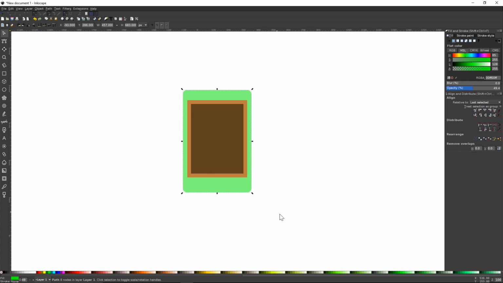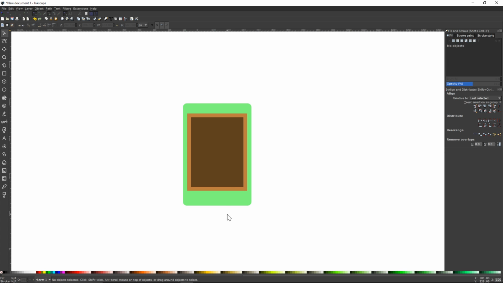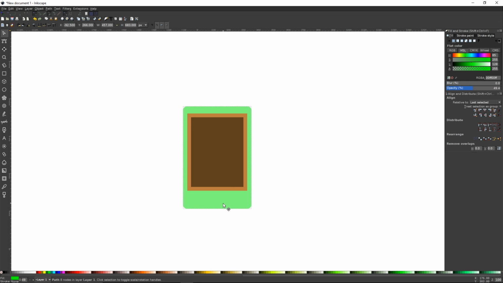And what I'll do now is I'll just click and drag over all three of those and make sure we have them centered on the vertical axis like that. And then we can click off to deselect everything. And then we'll want to take the green object and just make sure it's positioned so that there's more space on the bottom side than there was on the top side. Maybe not that much, maybe something like this, that's pretty good.